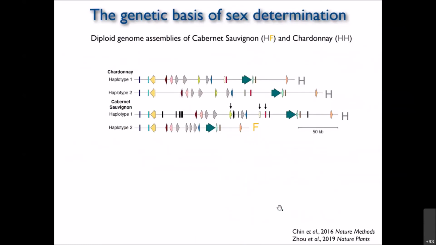So we tried to approach this problem by first looking at this region of the chromosome, because for the first time ever with our Chardonnay genome, we were actually able to resolve this whole region very carefully. I don't want to say too much about this, except you're going to see another slide like this that shows the whole region. The genes in the region are the arrows, and I'll talk about some specific genes, but don't worry too much about these. Chardonnay we sequenced because we knew it had two hermaphroditic haplotypes at this locus. Dario's group also sequenced Cabernet Sauvignon, which was heterozygous for hermaphrodite and female.